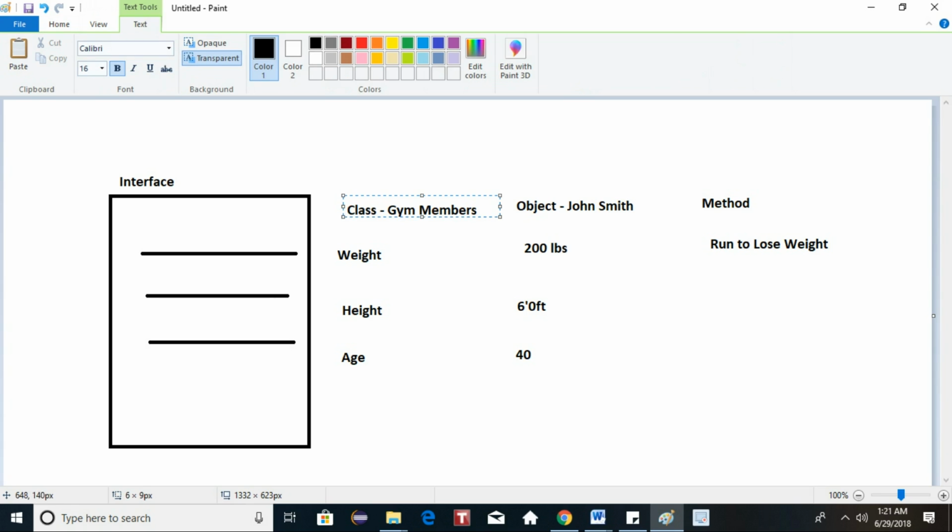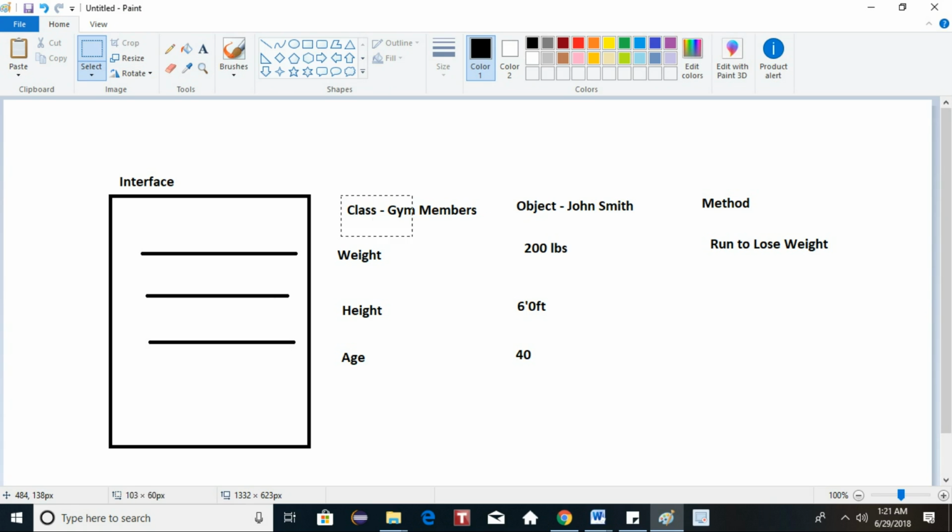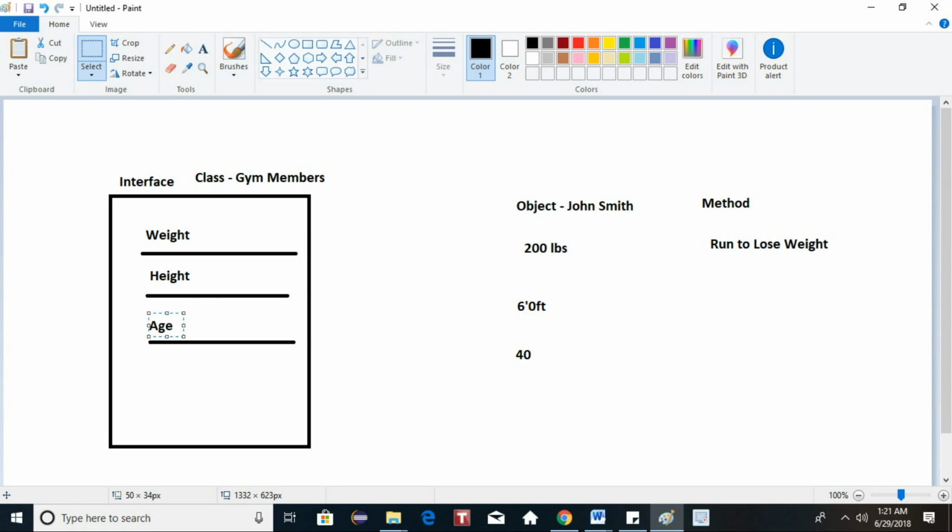When a class implements an interface, it is literally doing this. We're going in and on those abstract methods, or those lines, we're putting in a blueprint, right? So a class is a blueprint type. We are using that white piece of paper and putting a blueprint of something in there. So in our example, gym members have weight, height, and age, right? That's a blueprint. We're not talking about a specific gym member. We're just talking about gym members in general, right? So you really can't do anything with that information. Again, why? Because it's a blueprint.